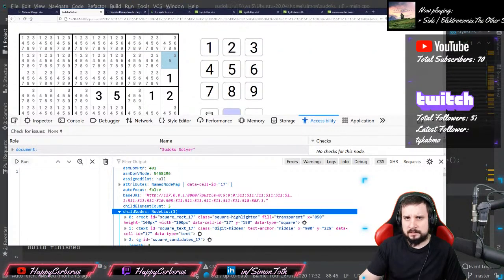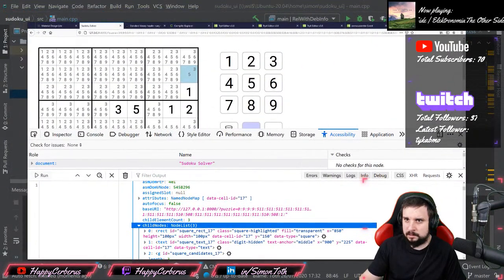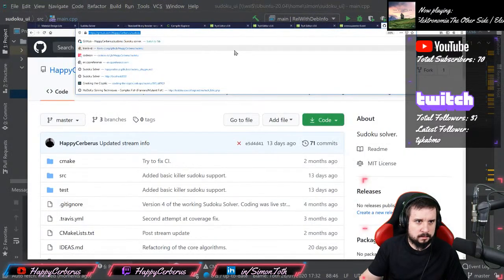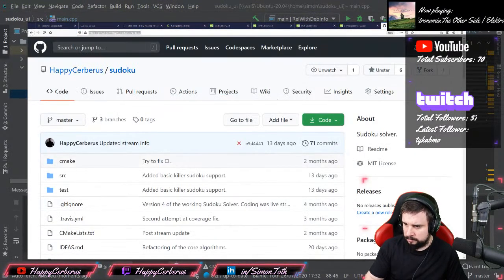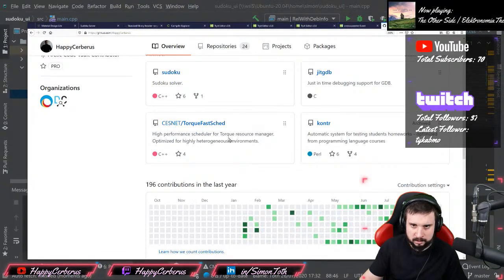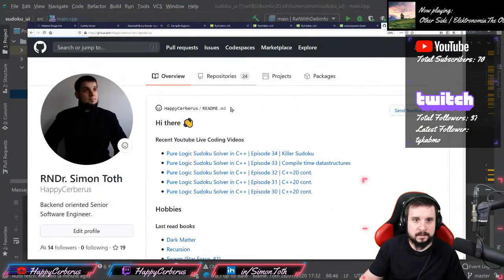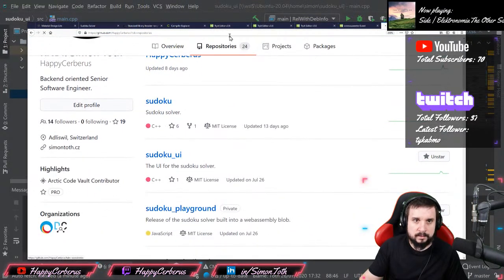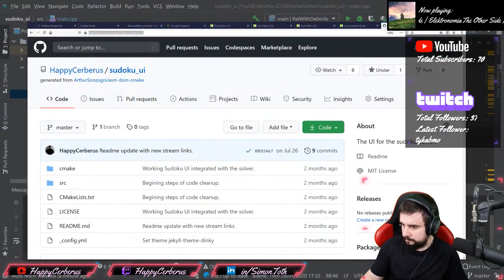Well, not this exact version, but yes. So this is the solver, and the UI is the thing I'm working on right now. Damn it. Right, this thing. There you go.